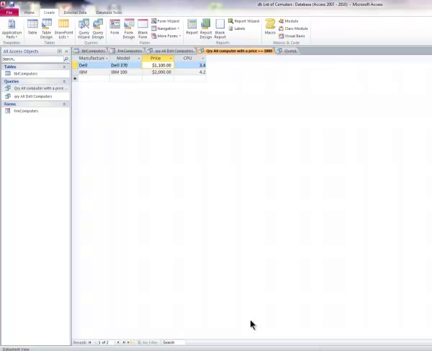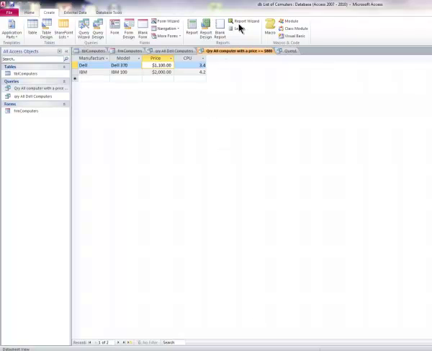This is going to be the fifth video in our designing a database with one table that has to do with the list of computers. So I'm going to go ahead and create the report based on the query that we obtained by showing the list of all these computers that have a price greater than or equal to 800.